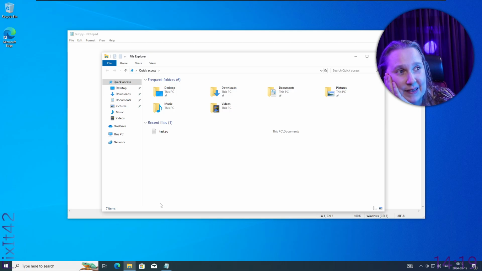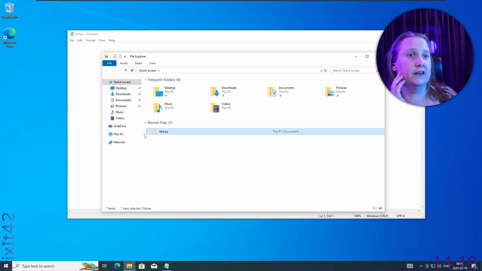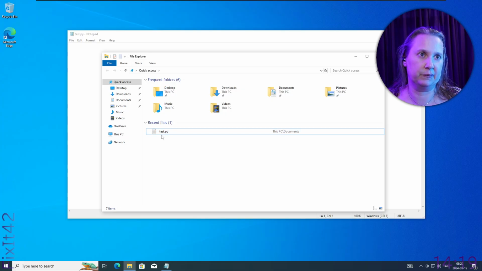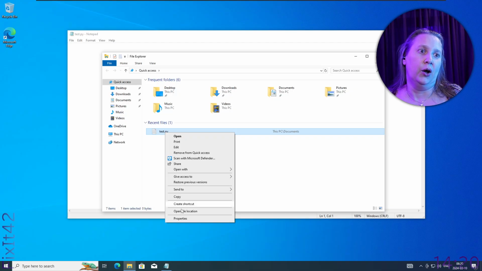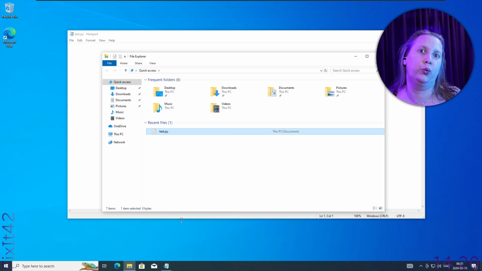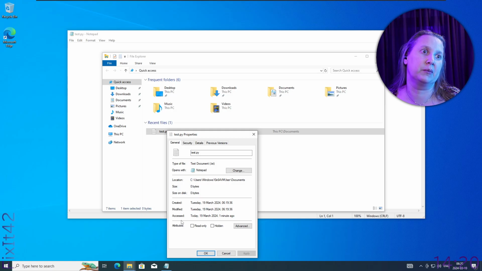I'll just go and do something else. You see the icon as default in Windows. You don't show the extension, and this is a text file. If we change the name of this one, I'm trying. I clicked F2. I'm not at all stressed by this. It suggests that PY files are opened by Notepad. It says text document, txt.